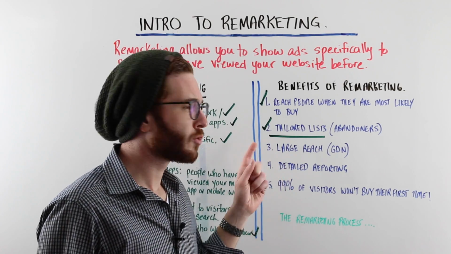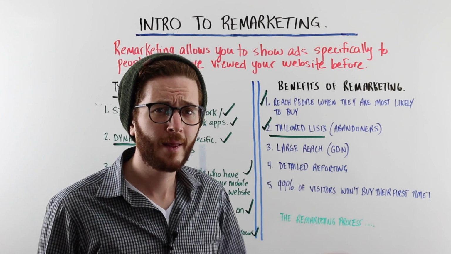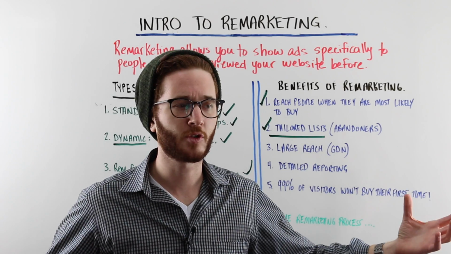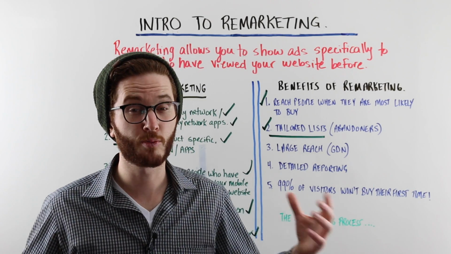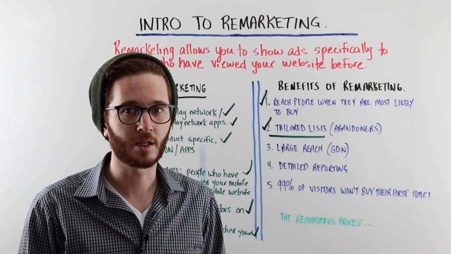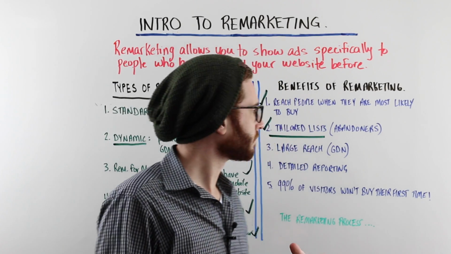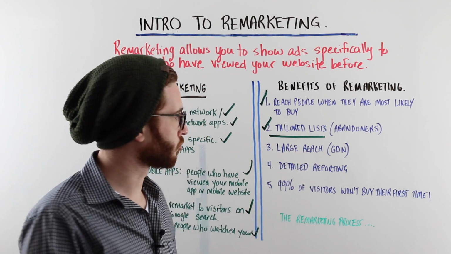it on. Remarketing allows you to only target your previous website visitors, but you have the reach, the volume of those 2 million properties on the Google Display Network. So it's a brilliant way to control your spending, to make sure you're getting very high quality traffic while maintaining a very large potential reach.